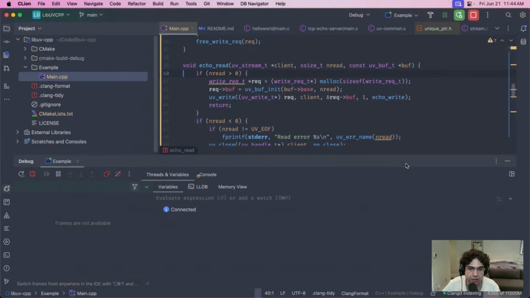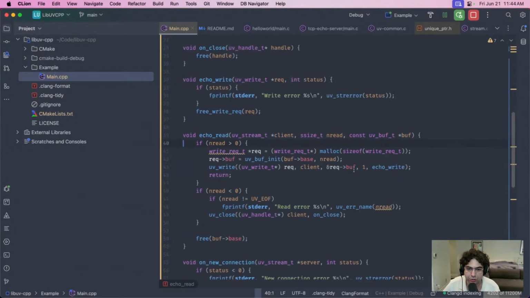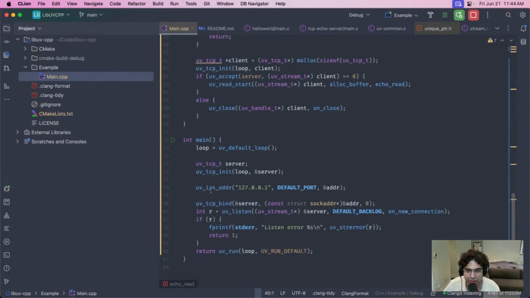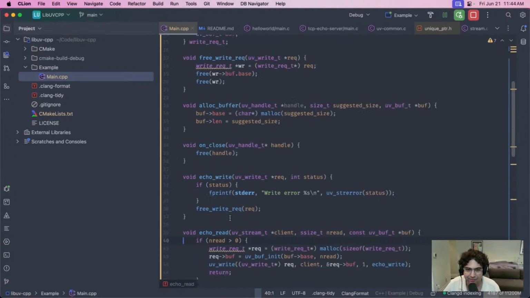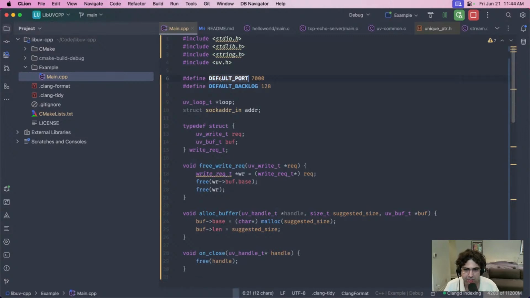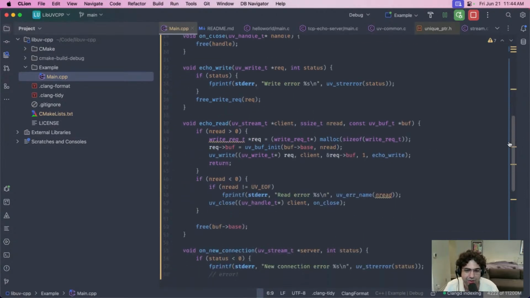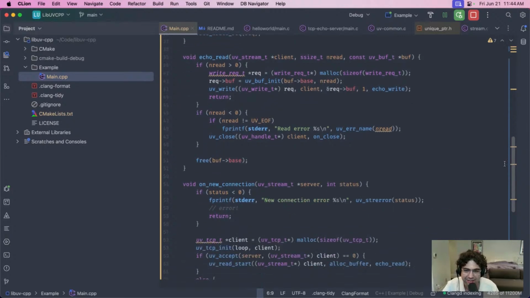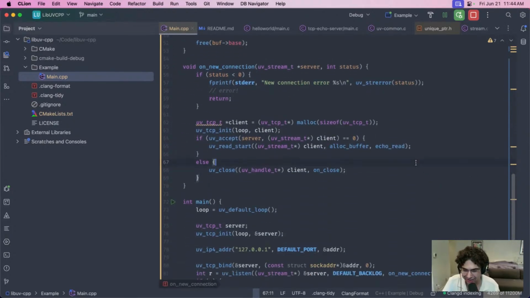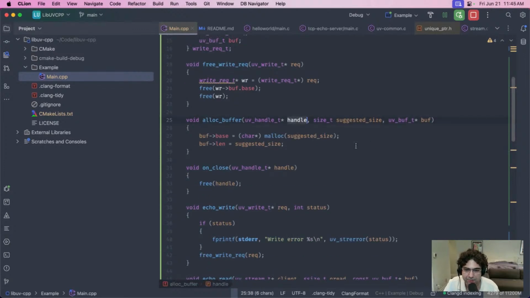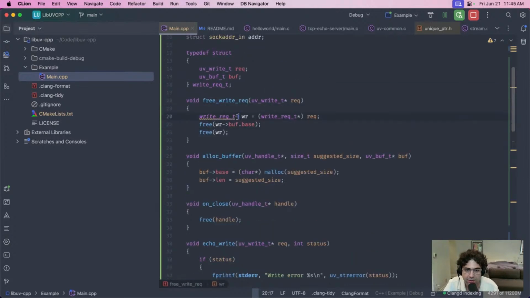Now that I know that their server works, I should be able to start refactoring this so that it looks like code written by people and not horrible C code with a bunch of malloc all over the place. Good. So, oh my god, so many horrible things. Macros. I hate almost every line of code here, but I guess these were the needs of doing this in C, but I will not stand for it. No way. First of all, I'm going to use Clang format to do this.